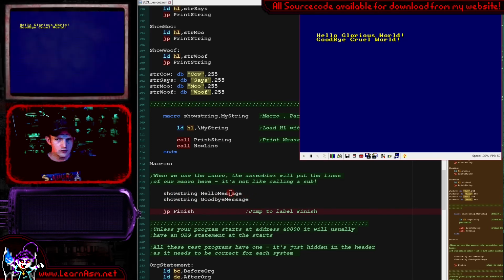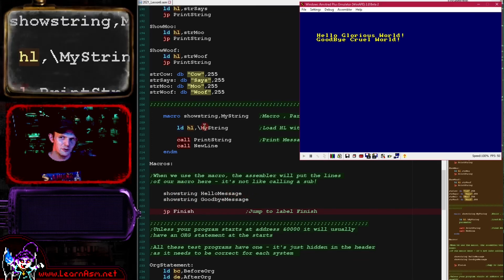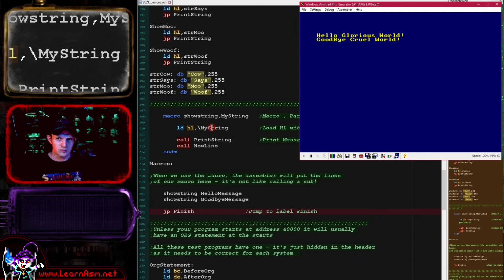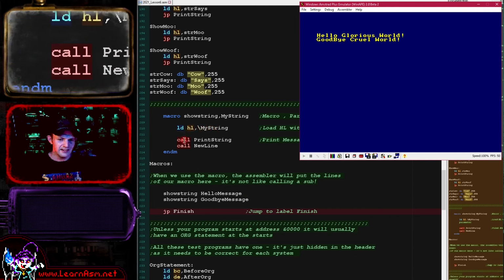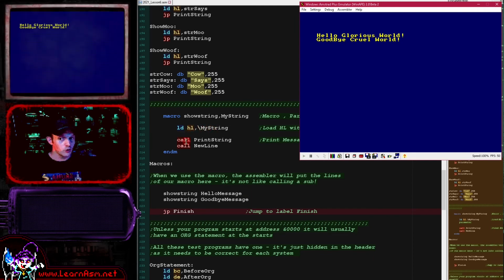It's not a subroutine. Now, this allows us to do more clever things, more complex things than we could maybe have done with a subroutine. It's also, of course, faster. Calling subroutines involves return addresses and things like that. And again, as I said before, we're often making a choice between having speed and having memory.